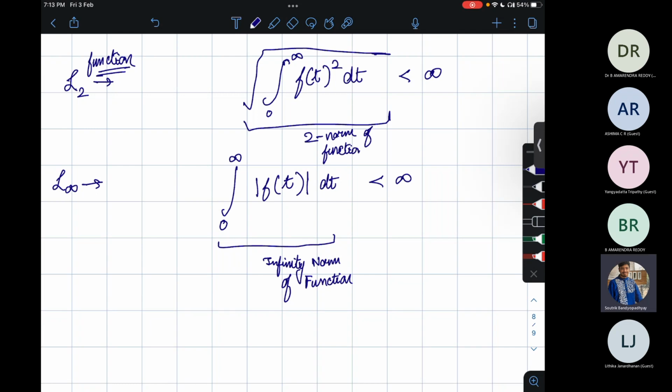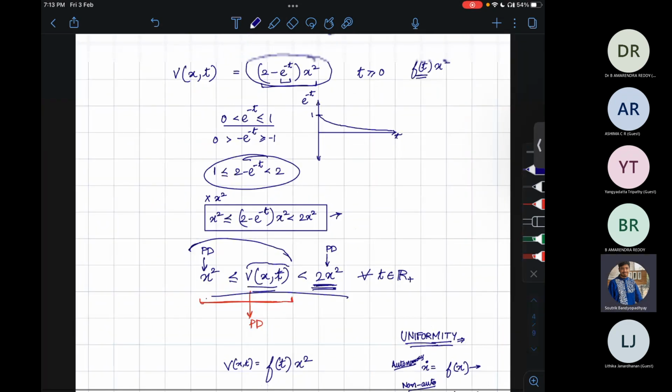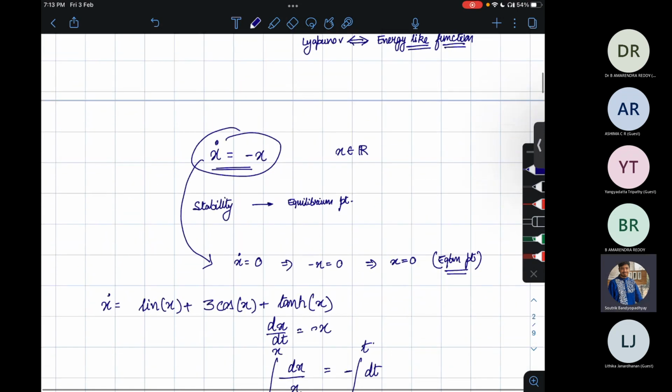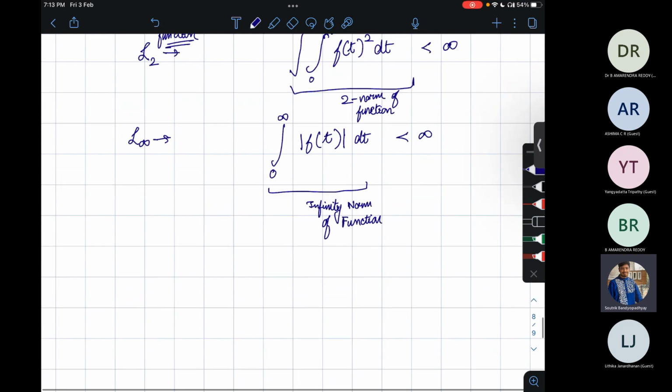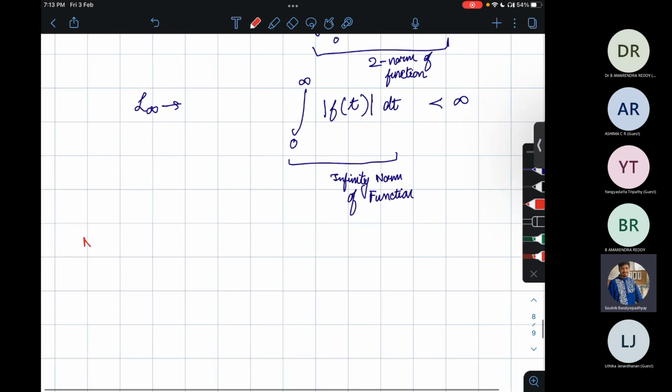Do you have an understanding of norms? Norms of a vector, norms of a matrix. No, I'm not focusing on matrix now. Do you have any idea of what is norm? I had initially commented on norm over here. I forgot to tell you what is norm. Do you know about norm, or should I give you an understanding as well? So for completeness' sake, let me do that. Let's take a slight detour on norm. What is norm?